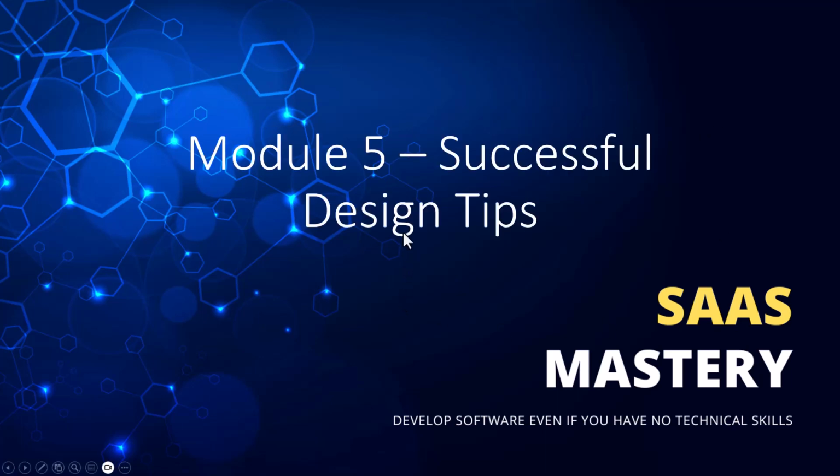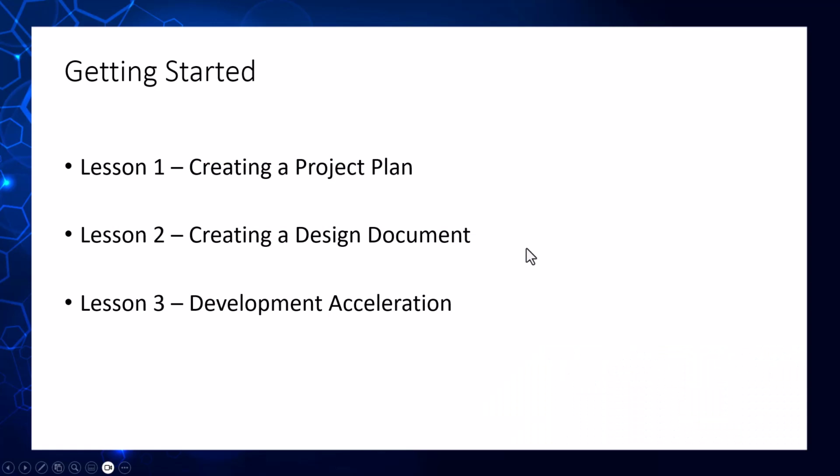Here we're going to start looking at the design phase, and we're going to talk through some successful design tips. We have a few lessons in this module: creating a project plan, creating a design document, and some development acceleration tips and tricks that we've accumulated over the years. So we could just jump right in.